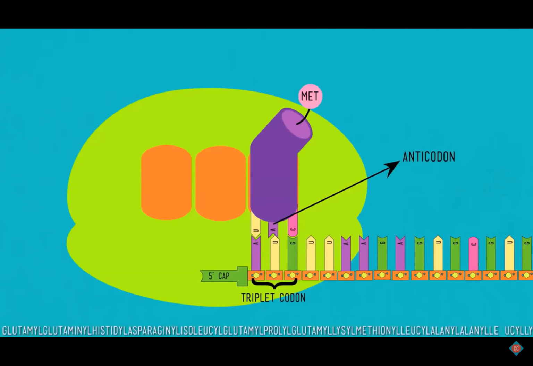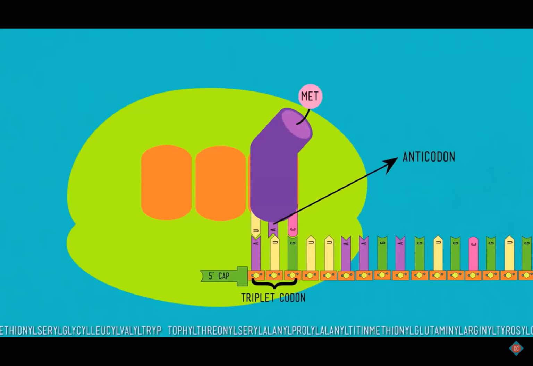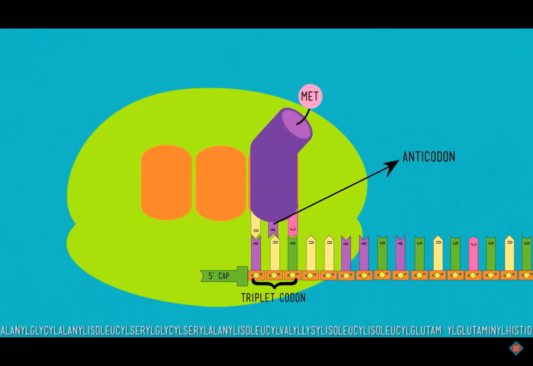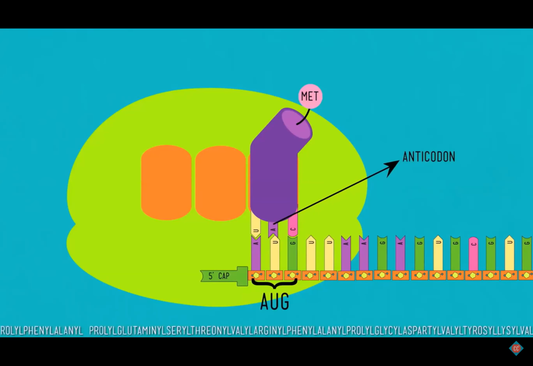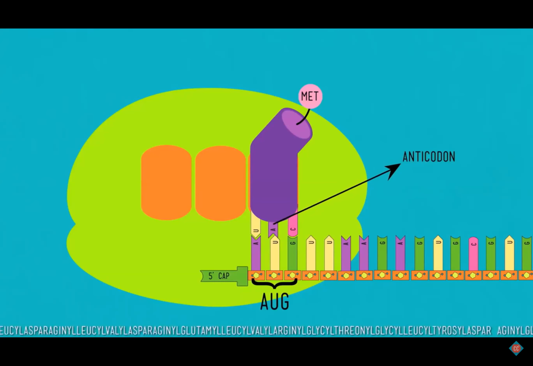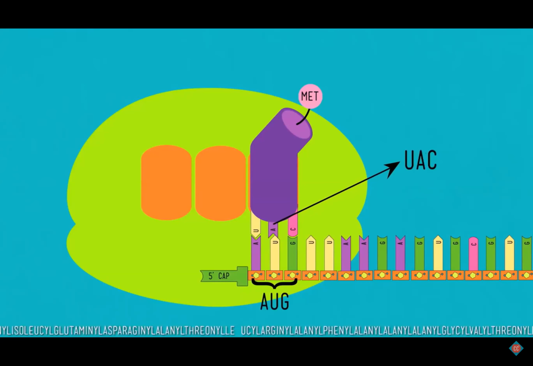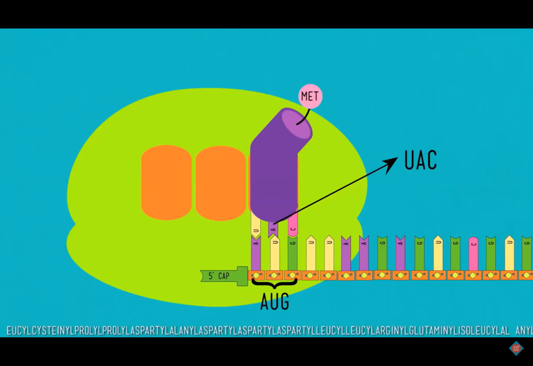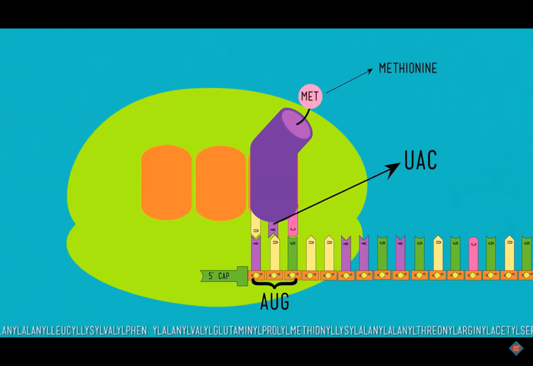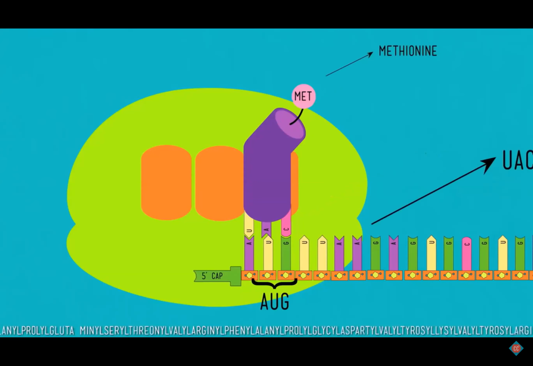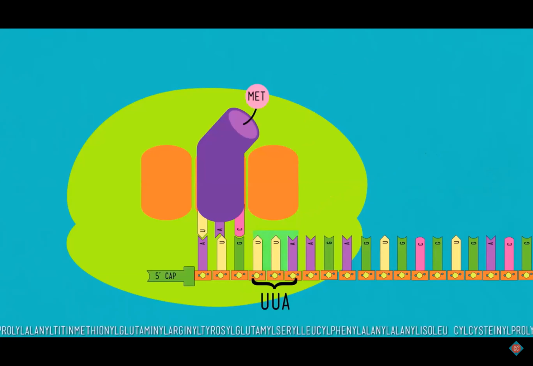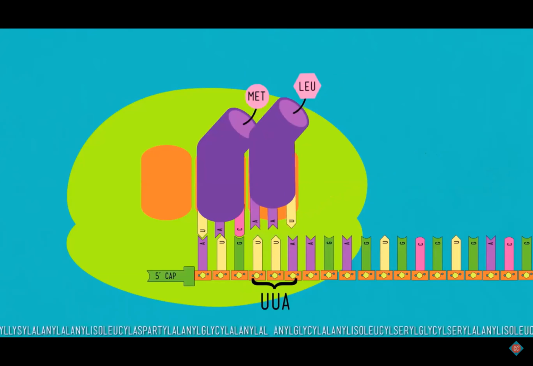Okay, so starting at the 5' end of the mRNA that's fed into the ribosome, after the 5' cap, for almost every gene, you find the nucleotide sequence AUG on the mRNA. The ribosome finds a tRNA with the anticodon UAC, and on the other end of that tRNA is methionine. The mRNA, like a mile-long dollar bill, keeps sliding into the ribosome so that the next codon can be read, and another tRNA molecule with the right anticodon binds on.